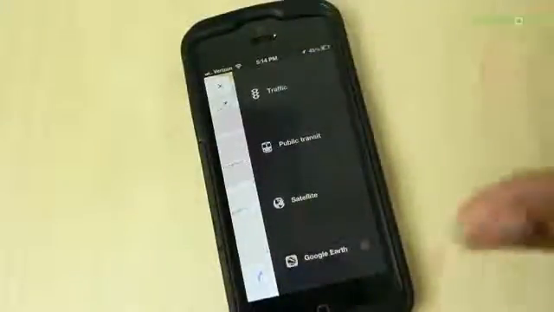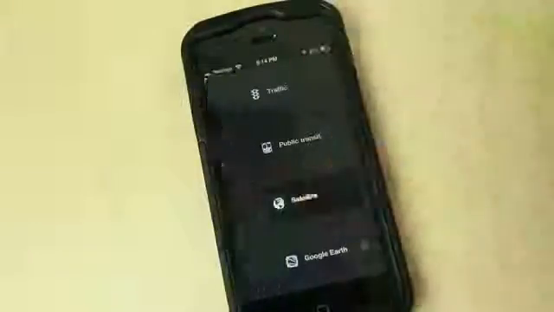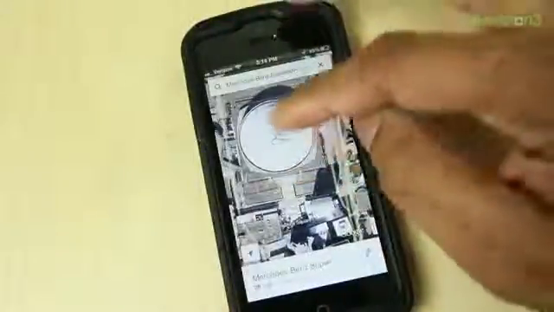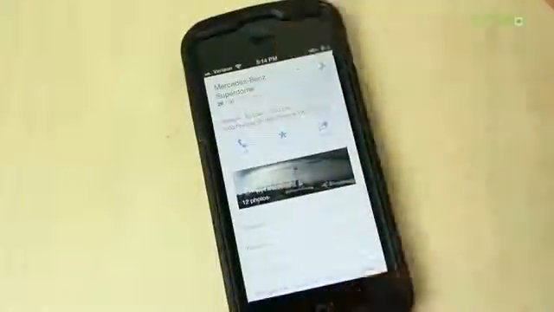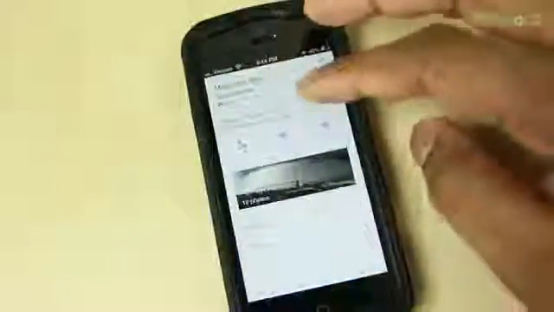It has a huge library of different addresses and things like that. Of course, you have this satellite view, and I don't think this has street view. But if I slide up from the bottom here, I can see more information about the Mercedes-Benz Superdome that I just searched for. I can save this.